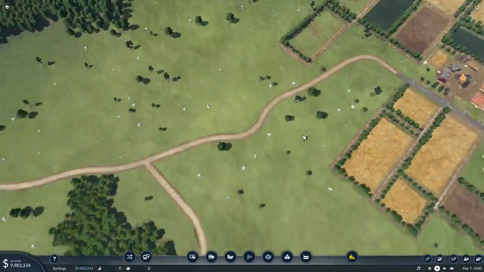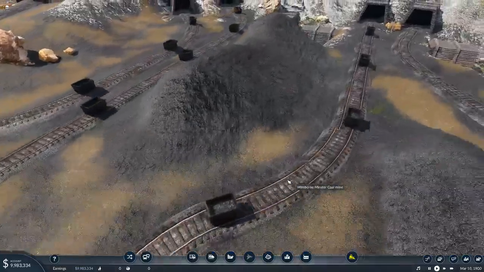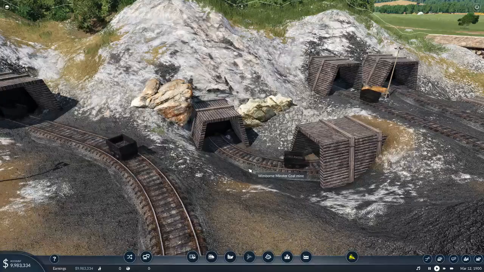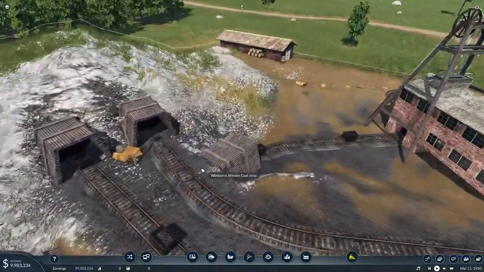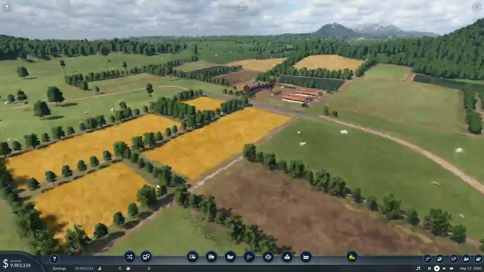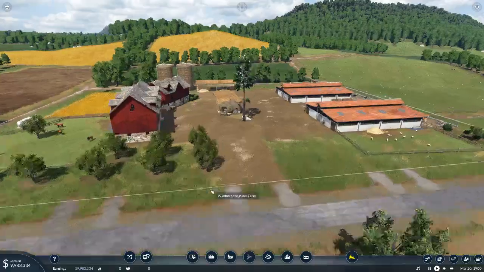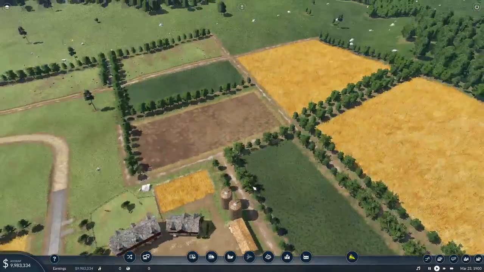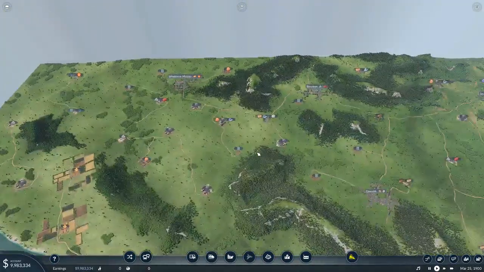And hang on, I need to check that coal mine because it looks like there's... Oh, look at that! That's cool. The minecarts everywhere. I mean, there's maybe too many of them, but you know. Okay, fair enough. Nice. I like that. I like the little details. Like I said, I'm pleased with the ground. I'm liking this. I am liking this. Yes, these look so much more realistic than the original game. So much better.